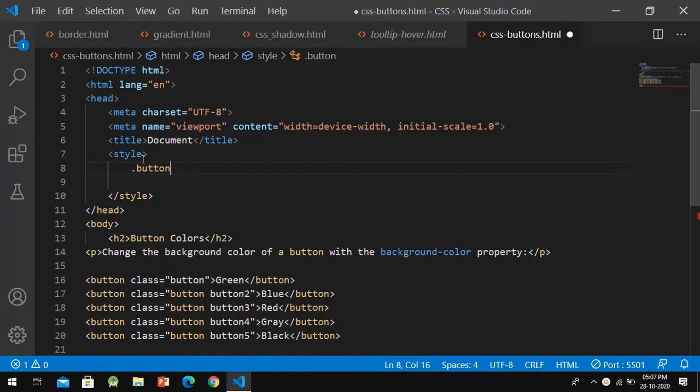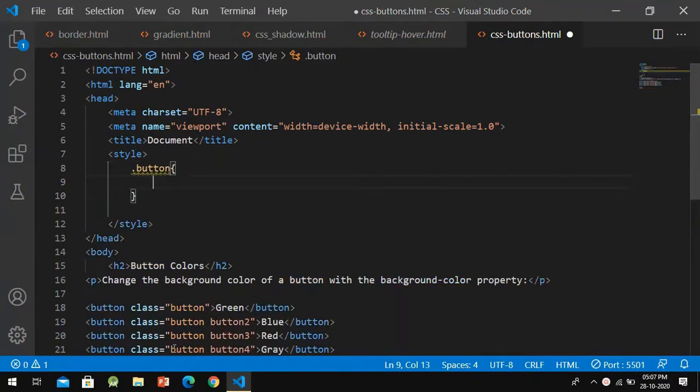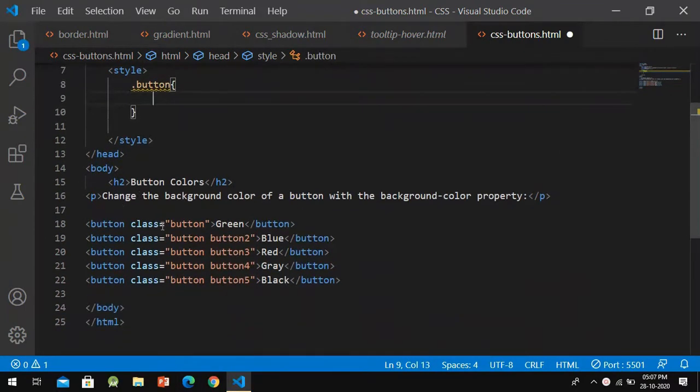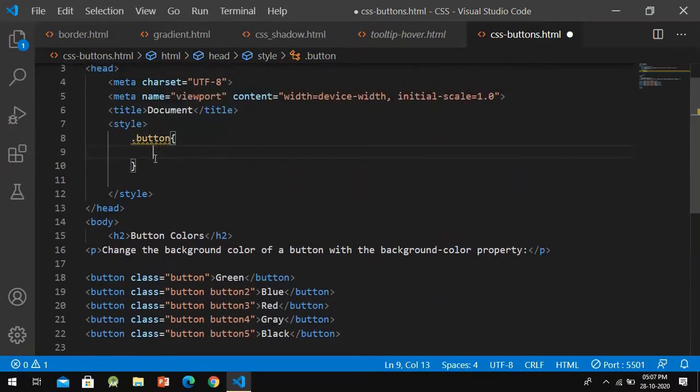As you can see here, we have created buttons in HTML and I have set classes to these buttons, and I have set two classes in this here. So let's talk about that later in this video. To this button we are going to set some CSS properties and make it look like stylish, creative and beautiful buttons.